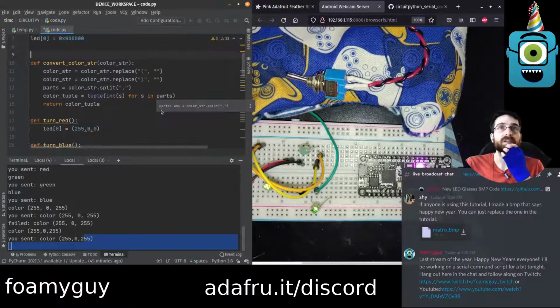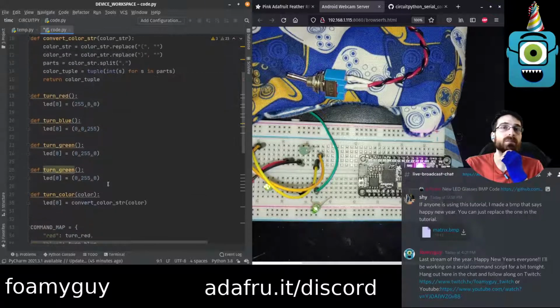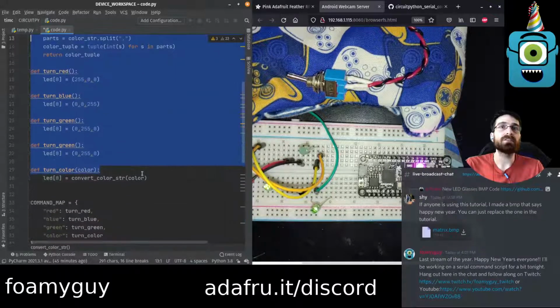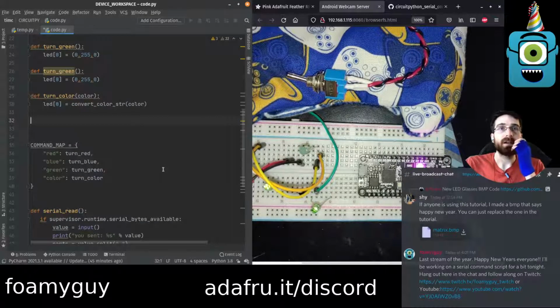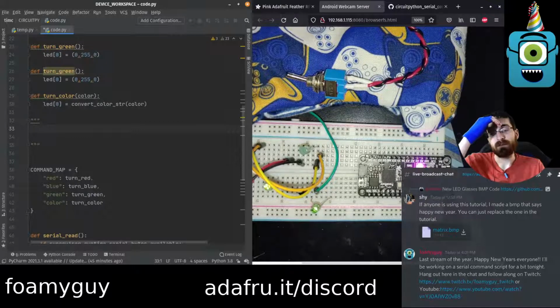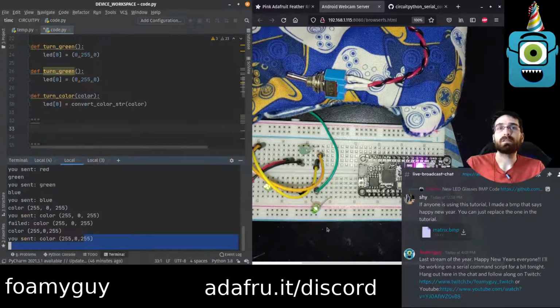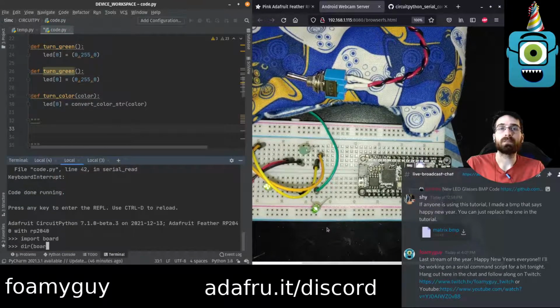And let's see. I guess I'll keep these functions for now. I don't think I'll end up using them ultimately, but we might as well keep them for now. So let's think about how I want this to come across the serial. I think I want you to be able to send something like, what are the pin names? The pin names. Let's go here. Let's do this again.